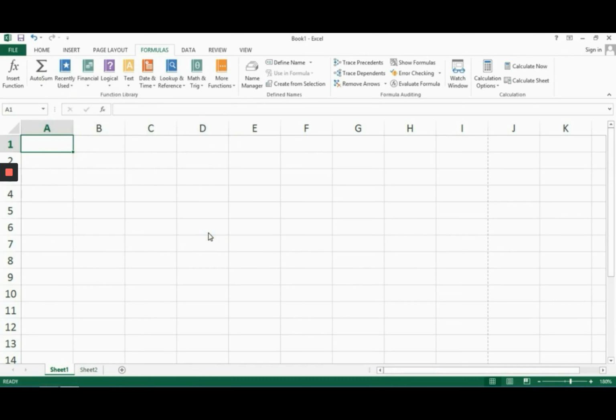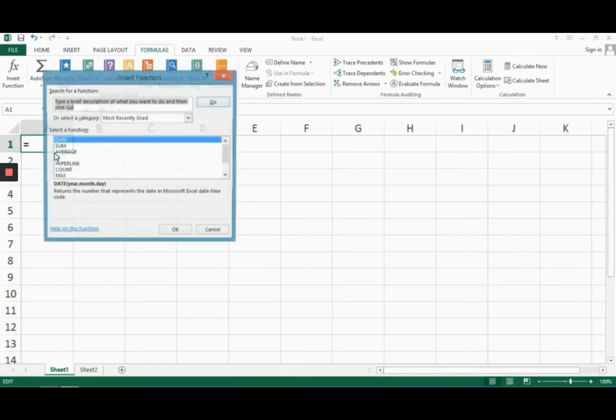Then we have our auto sum. This will become very familiar with you later on. The symbol is a sigma, a Greek E. If you were just to click that, it would give you the sum formula, but we've other options from the drop-down menu, such as average, count, minimum, maximum, etc. And we can even go into more functions again from this drop-down menu, like so.